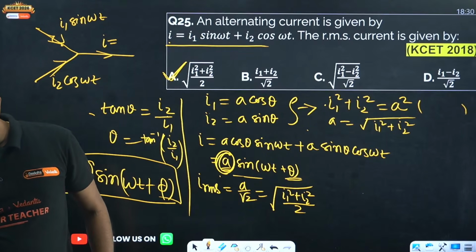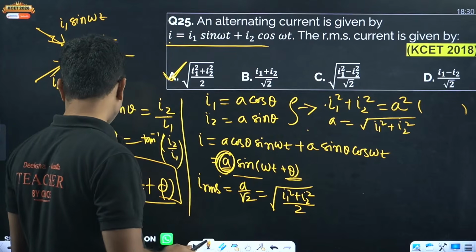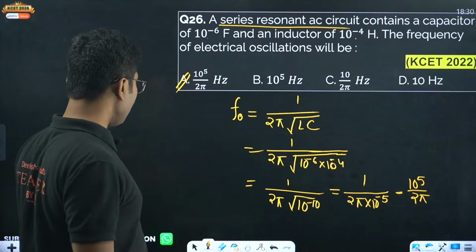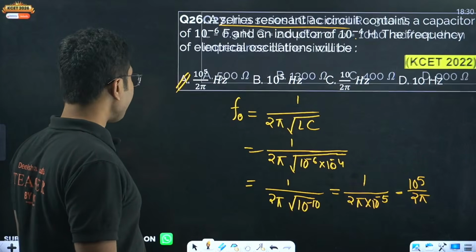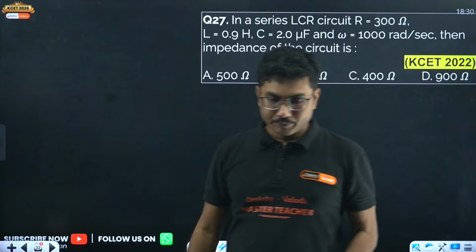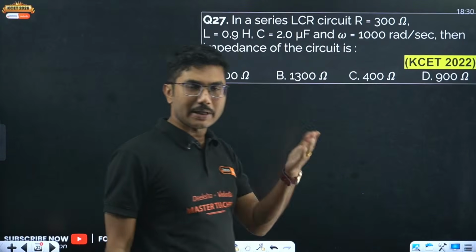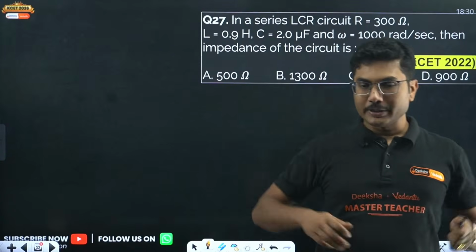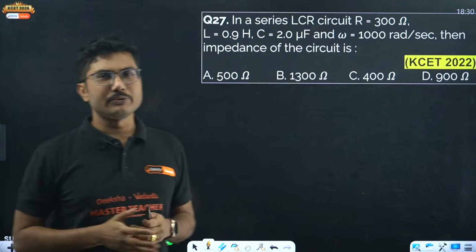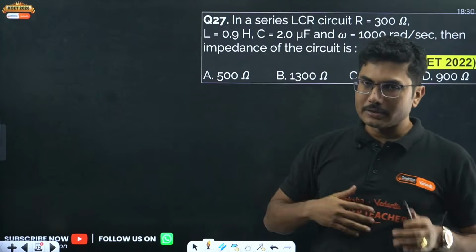For KCET good, yes, for a good rank you have to score 150. Good rank means below 5000. Below 5000 you have to score 150 plus. If your PU board is very good, if you score 90% and above in your PU board, those marks can be adjusted. But assuming that your PU exam is okay, not super good, 250 plus you will score in PU, then 150 plus. It depends on your PU marks.